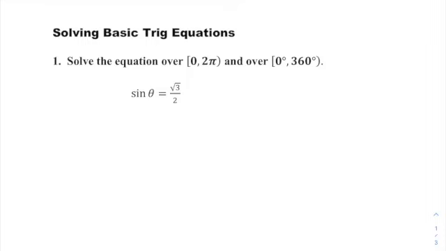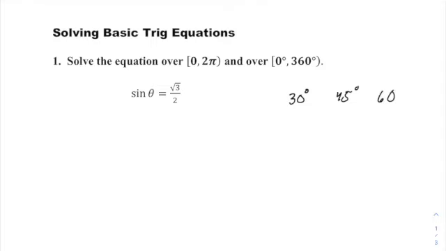Now, when you look at this equation, you might just know right off the top of your head, depending on how well you know your unit circle and your triangles and your values, when does sine equal root 3 over 2? If you're still trying to find a method to help you come up with that info in a fairly quick way, here's the old chart again. Just can't hurt to see it again.